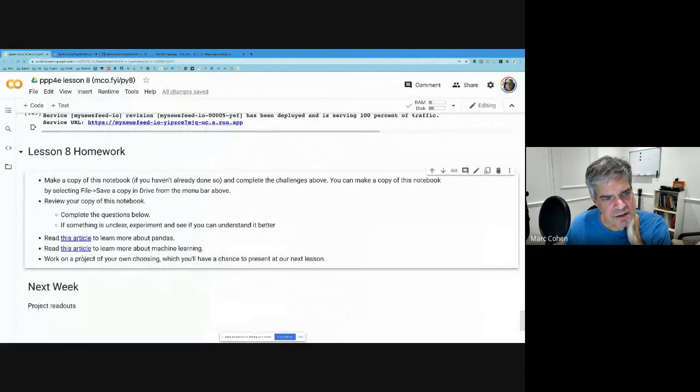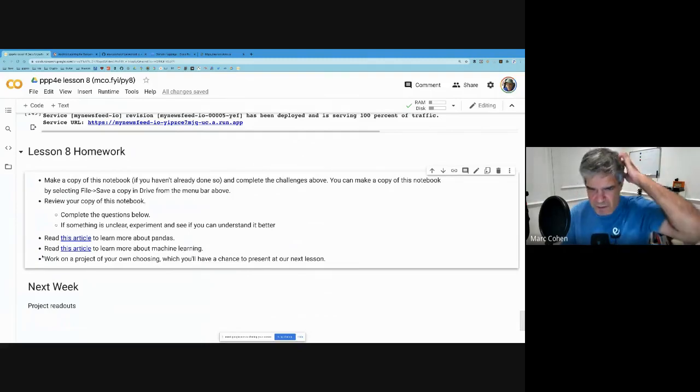And then lastly, officially I said this was going to be an 8-week course. So you're not on the hook for any more lessons, but I also want to give you an opportunity to take the next week if you're interested and work on a project of your own design. It could be anything. It could be a data science type thing. It could be a web app. It could be just a simple command that prompts you for input and does something fun or game-like or whatever. So I'll leave that for you to decide.